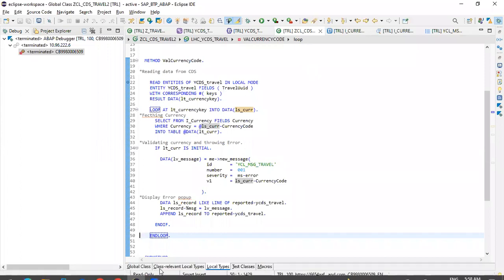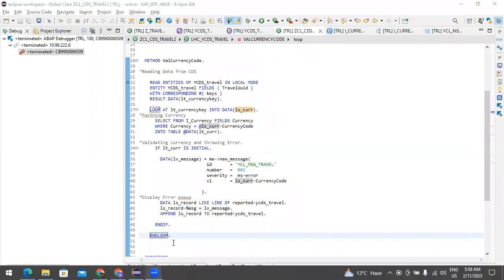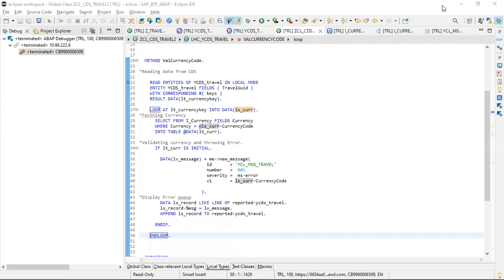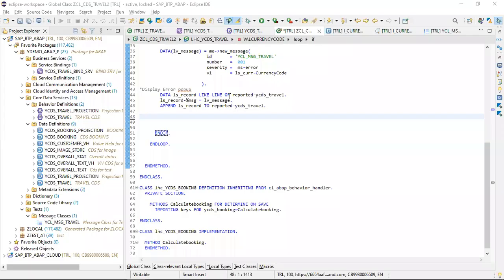So to overcome this, we have to write another piece of code.